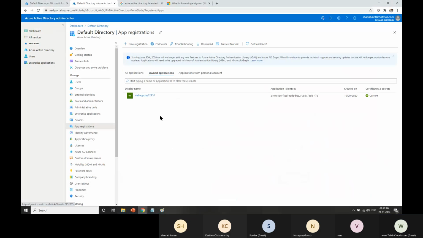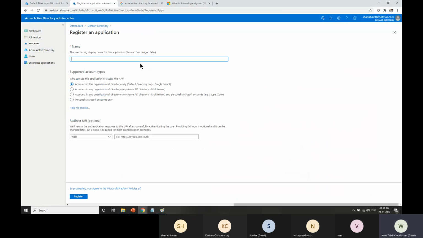Whenever we create an application, like earlier we have created this, when you deploy your web app in Azure and you want to configure your application to be authenticated from Active Directory, you just click that you want to configure it with Azure Active Directory, and that application will get registered automatically here. But if you want to configure a custom application which is not deployed here, you can go here and create your app registration.